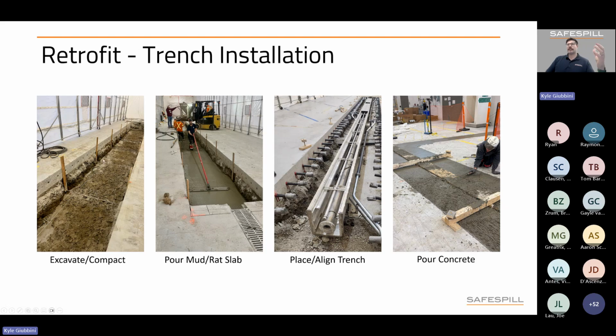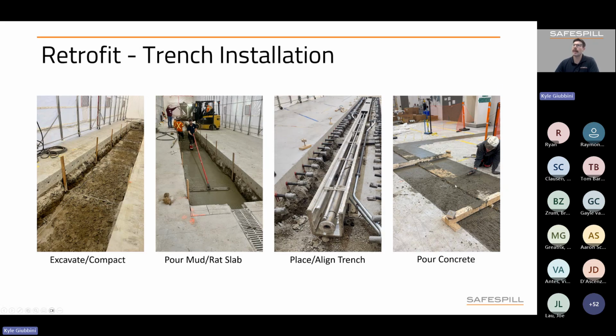We ended up, as I said, excavating and installing new trenches in the area where the ILDFA was going to be located. This allowed us to pass plumbing and electrical utilities through those trenches and accommodate the fire protection water that was expected. So we cut through the concrete slab, excavated and compacted in this area. Everything was done inside of an isolation tent with HEPA filters, so we didn't expose the surrounding operations to dust and debris. Once this was excavated and compacted, we pour that base slab and place those retrofit trench shells inside of the opening. Additional rebar was required for reinforcement of the hangar slab.